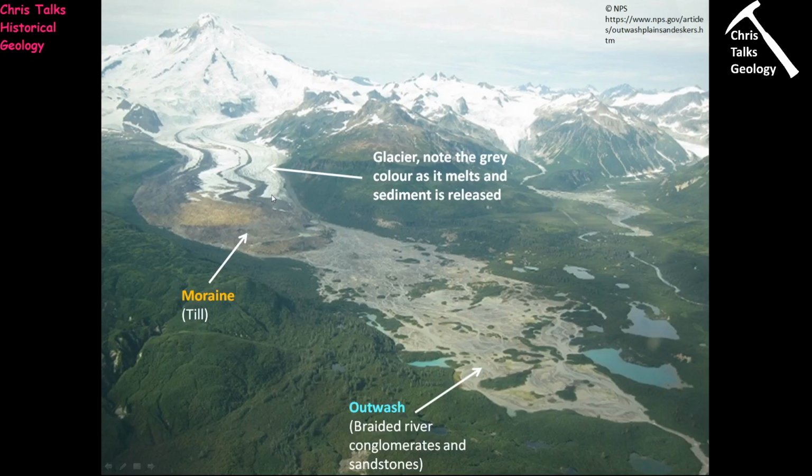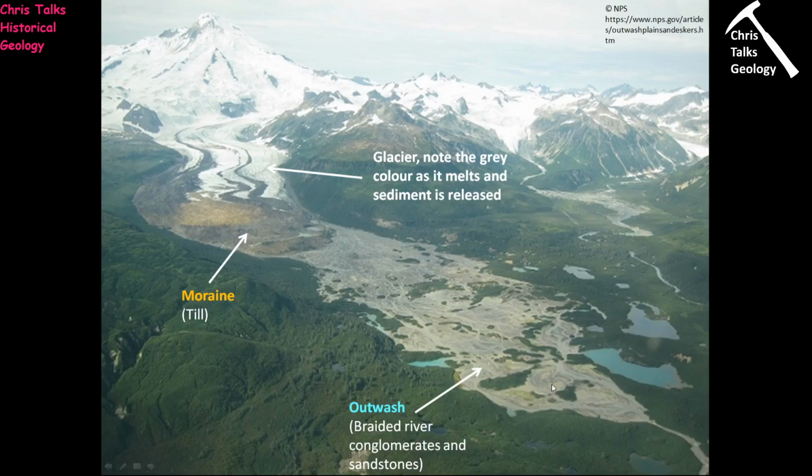Now obviously the melting ice is going to produce quite large quantities of water. This water is going to transport sediment off the moraine and onto this area here. So this is our outwash, which is our braided river system. And so we're going to get the deposition of gravel and sand-sized clast material here. So we're going to get conglomerates forming in this area and sandstones. And the mud and clay, the fine material, will be transported out of the system and further downstream.